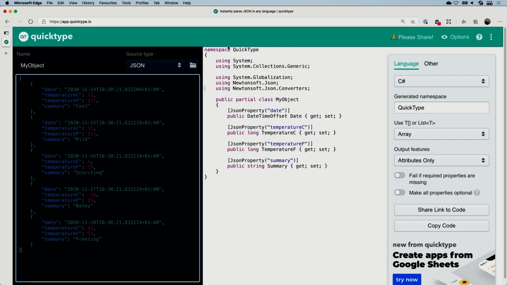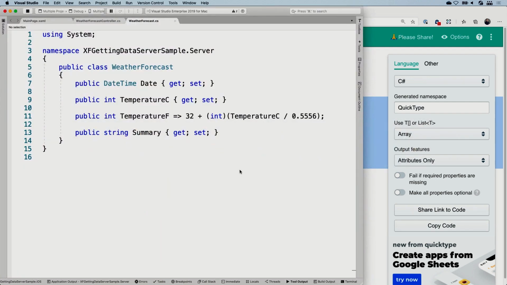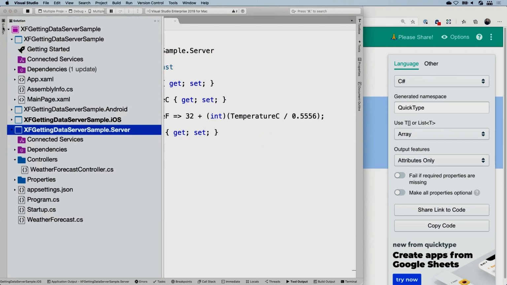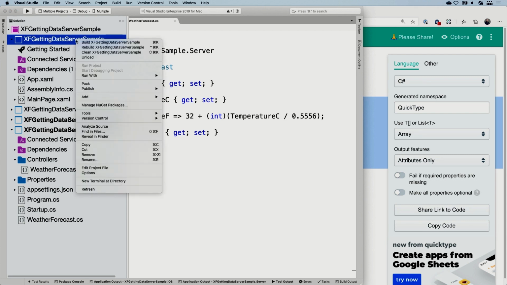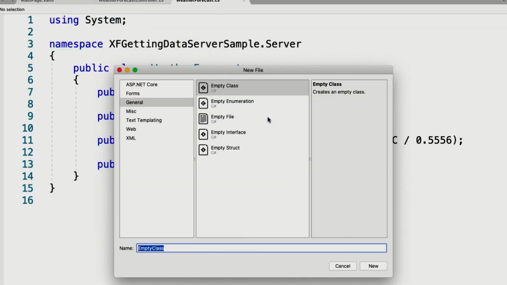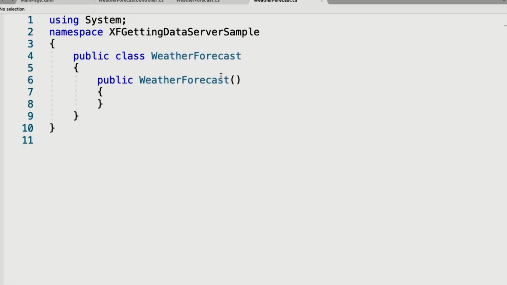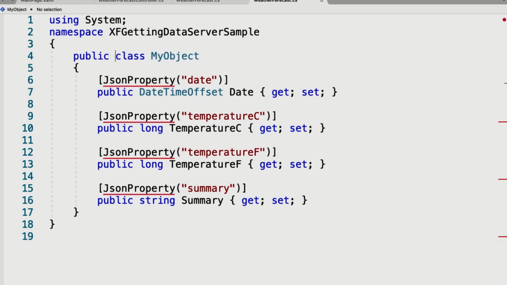Of course, you probably want to do some things. The partials are probably not necessary, but now we can just take this code and go back to our Visual Studio, go in here to our solution. Let's stop running here for a second and go into our shared Xamarin.Forms project. And I'm going to add a new class and I'm going to also call this weather forecast. There we go. Create that and I'm going to paste in the code that I just got. So partials not needed. And this should be the weather forecast.